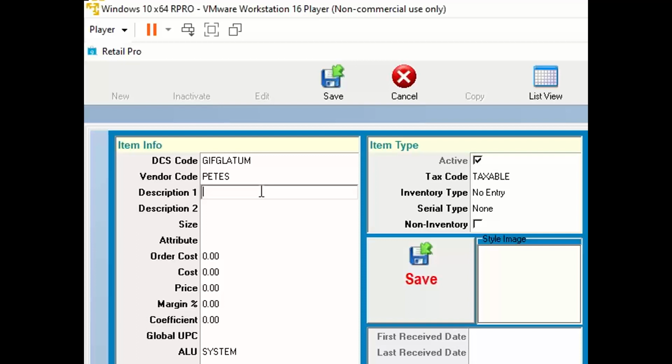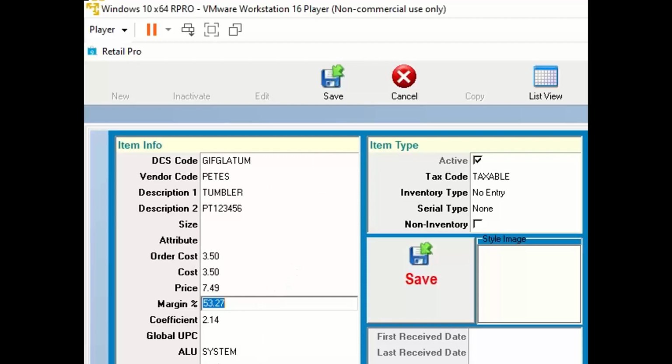So usually we have a description and we have a style number of some kind, right? And we may be on a single item like a tumbler. I don't know. Maybe we got a size, maybe we don't. Maybe we got a color, maybe we don't, right? So I could skip these. Let's say it costs $350. I'm going to put the order cost in, which is optional. There's the actual cost. And then now, because of my margin, it's calculating $729. Maybe I like $749 better. Hey, you're the person, right? You're the buyer. You get to put the price in. It'll suggest one that usually keeps us on track, keeps us in the right neighborhood. But at the end of the day, you're the human being. It's the computer, right? So put in what's appropriate.